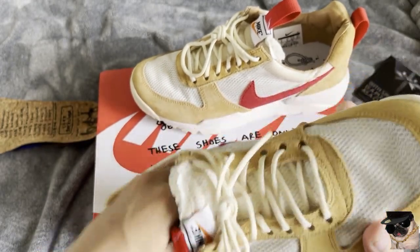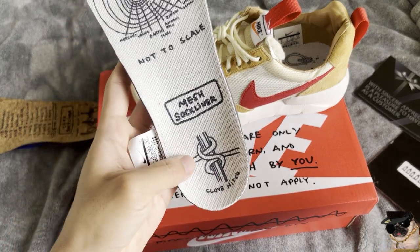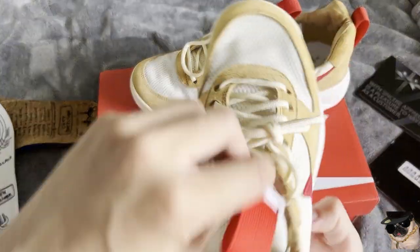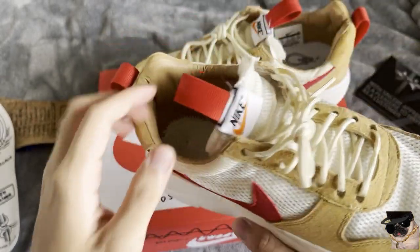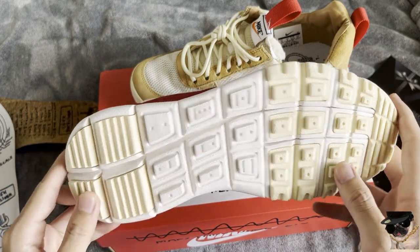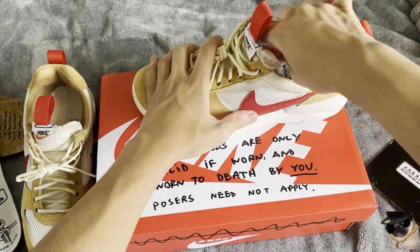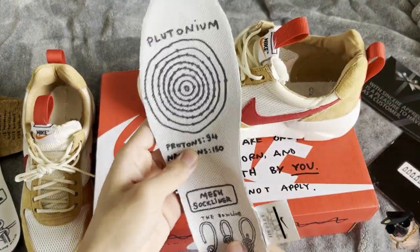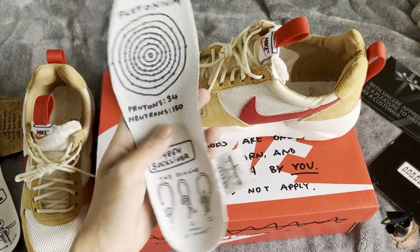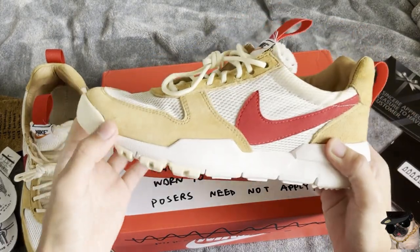Let's take out the insoles. Solar system mesh sock liner — clove hitch. If you're a Boy Scout, you know what that is. Take a look at the inside — the shoe is really cool, I love this shoe. I'm going to be hiking in these as my main hiking shoe. I know I now have a $7,000 pair to hike in. On the other side of the sock liner: bowline — another useful knot you need to survive sometimes.